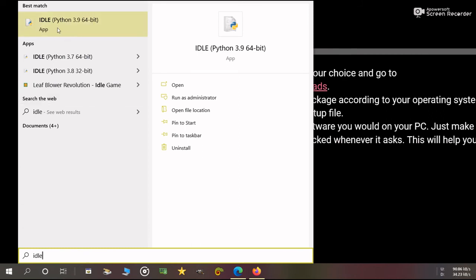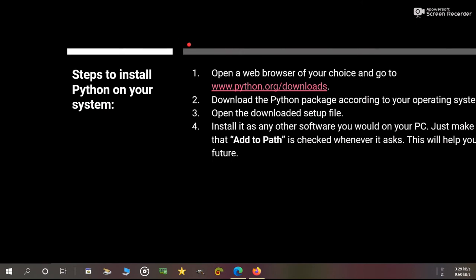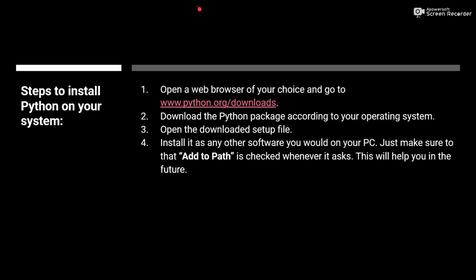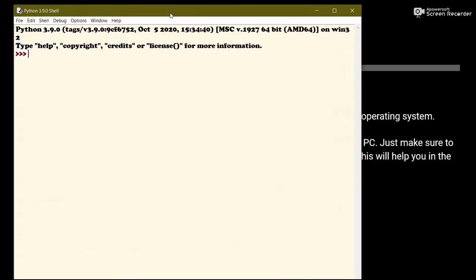See, this is the app, ideally Python 3.9 64-bit. Just click on that and you will get the application, right like that. So there you go, this is Python.